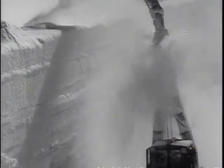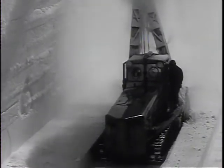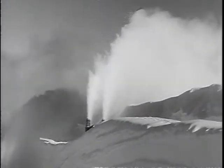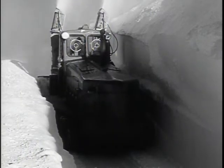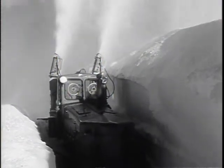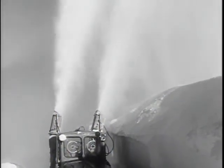Meanwhile, work had begun on the four nuclear trenches. These were the widest and deepest trenches and did not use the undercutting principle. On this cut, we used three plows simultaneously: two plows throwing up snow from below, the third cutting a spoil trench up above to prevent loose snow from sliding back into the cut. To avoid melting caused by the sun, much of this work was done at night. These scenes were filmed at 2 a.m.